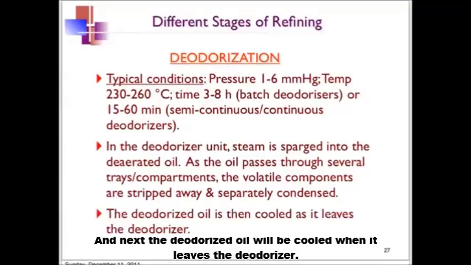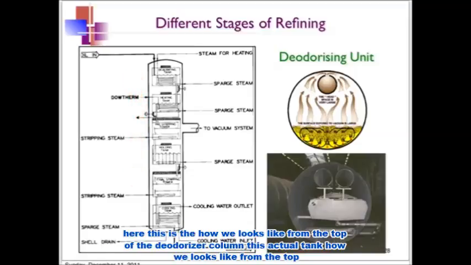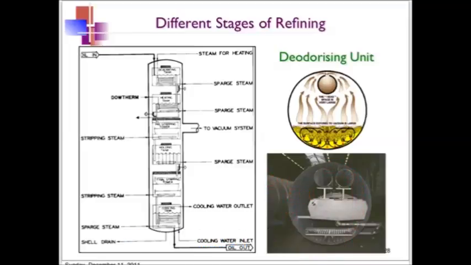And next, the deodorized oil will be cool when it leaves the deodorizer. Okay, now let's look at more detail on the deodorizer unit. This is a schematic diagram to show the structure of the deodorizer column. And on the right here, this is how it looks from the top of the deodorizer column. This is how the actual thing looks from the top.